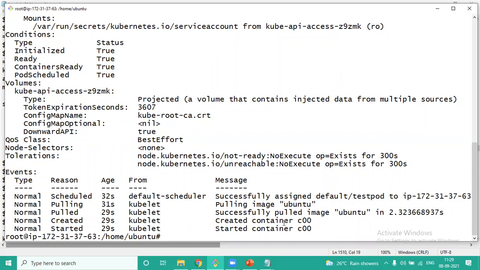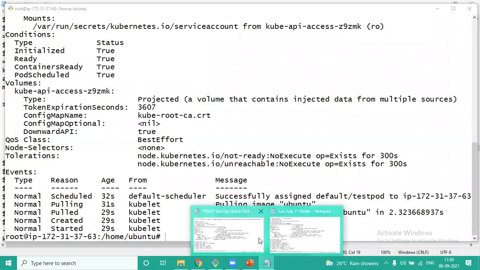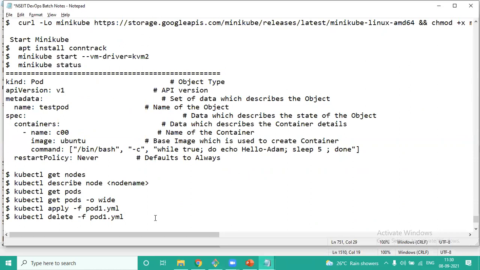Okay, and in Docker, if you are running a container and you want to check what logs are running in it, you used to say docker logs by going into that machine. But in Kubernetes, you don't have to do that. Instead, you can just go to the master from where you are executing kubectl, and tell that to the pod, and by default, the pod will redirect the commands to the container.